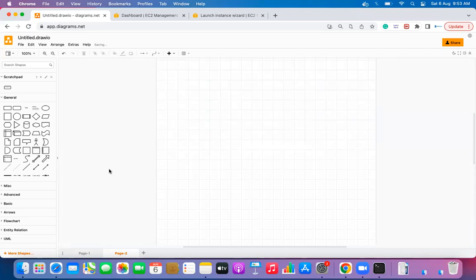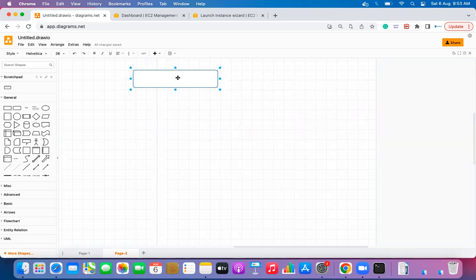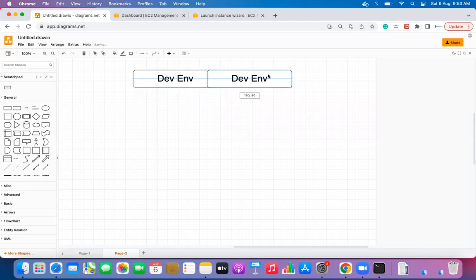First of all, whenever we are going to create a machine in production, there are different types of environments. First we have the dev environment, meaning the development environment. Then we have a particular environment for QA, which stands for quality assurance. Then after that we have another environment which is known as SIT.